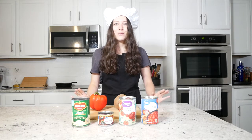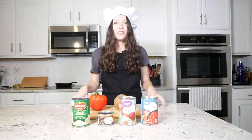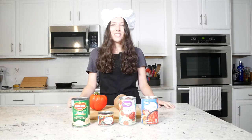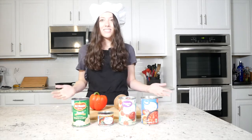So if you haven't been able to eat chili in a while because you're on the low FODMAP diet, this is going to be a really great recipe. I probably make this once every month or two because I love it so much. It's one of my go-to recipes. All right, so let's get started.